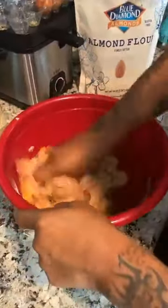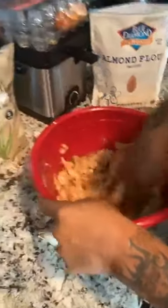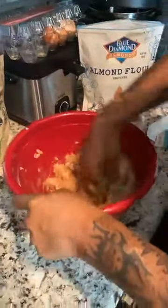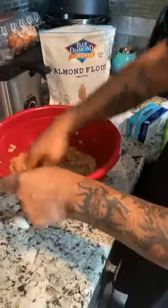All right. We're going to go ahead and you want to put your egg all around it right there like that. Look, and your husk. I'm gonna go ahead and move it all around like this. And you want flavor after flavor. You wanna make sure you get all your flavors, guys.